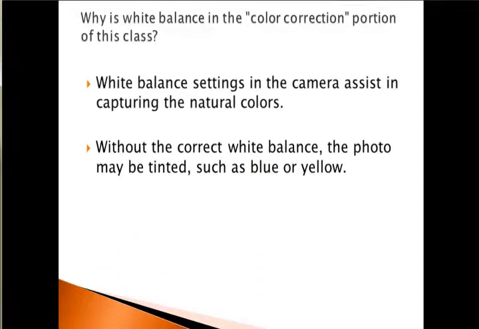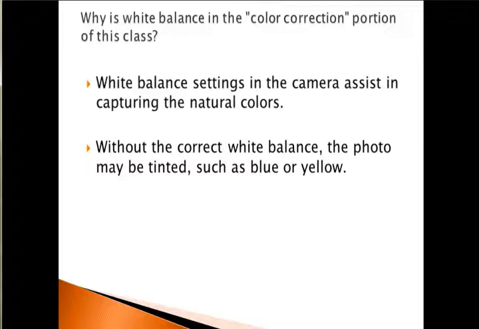Without the correct white balance, the photo may be tinted, such as blue or yellow. I'm sure you've all seen these photos where they come out and they're not quite the color you saw in the room.